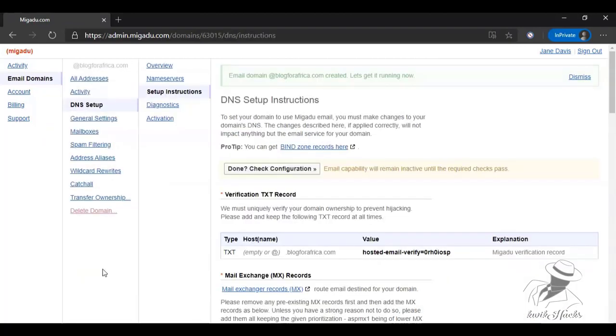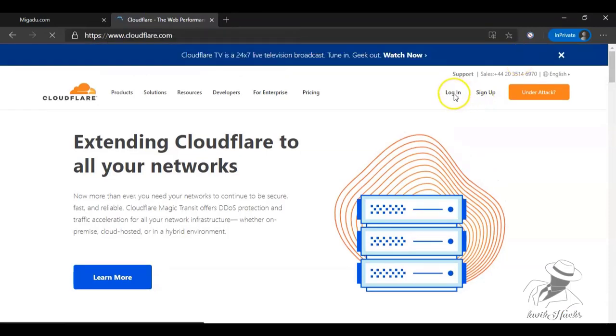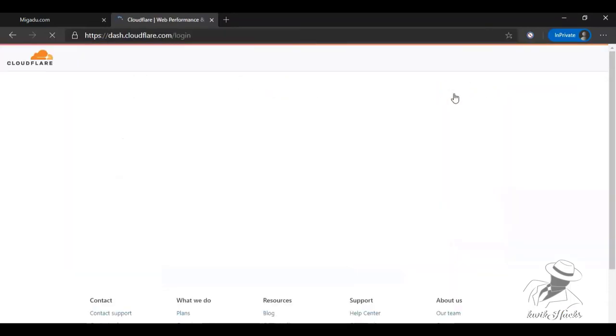Next, you're provided with DNS records by Migadu. To add these, you must log into your domain name dashboard, add them to your DNS records, and then click Done. Check configuration, as demonstrated in this video.